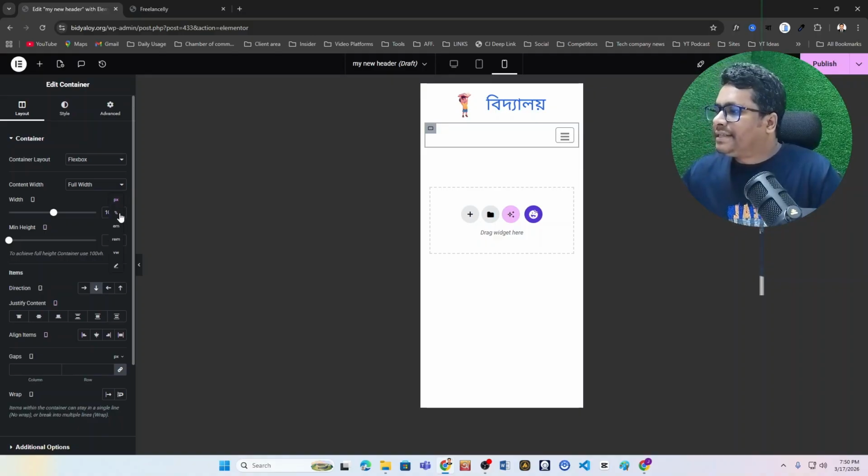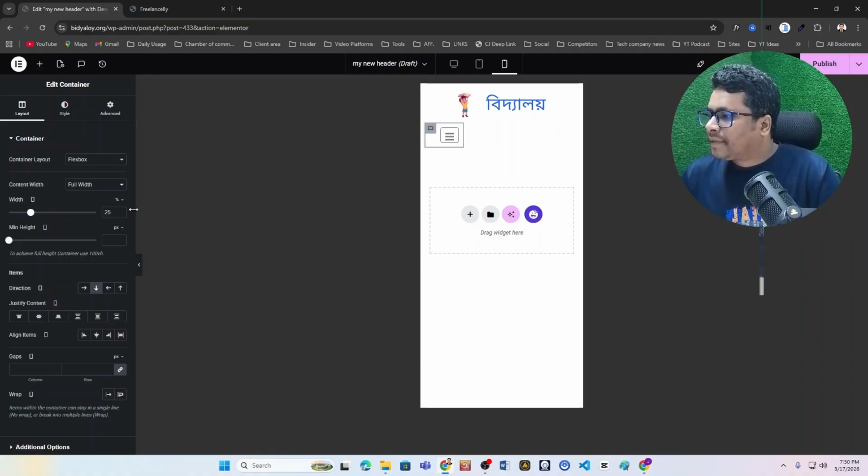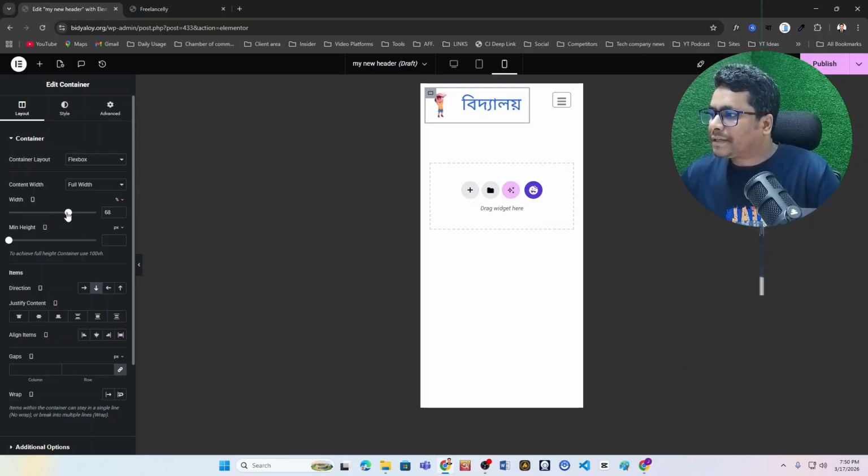Make sure you change the unit to percentage here, and now I will change it. Suppose I will put it at 30%. In the same way, first I will change pixel to percent, and now I will put it at 70%, or 68.